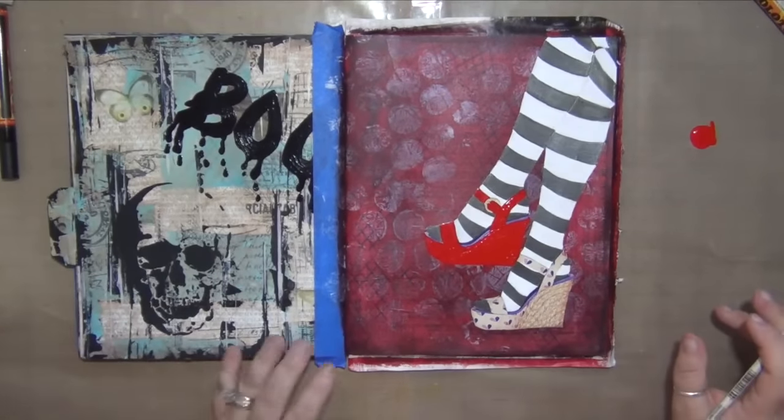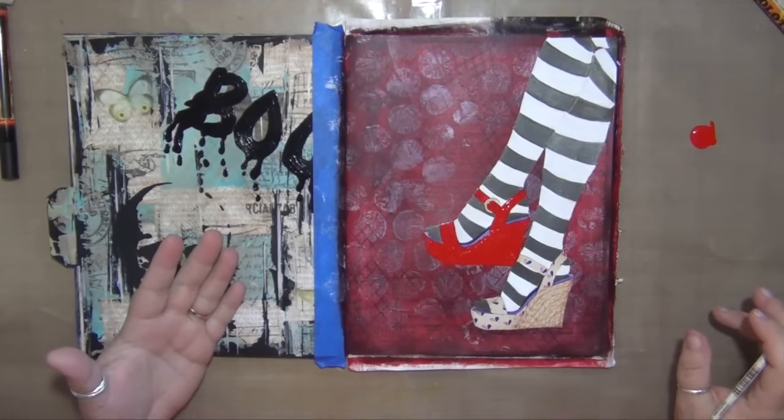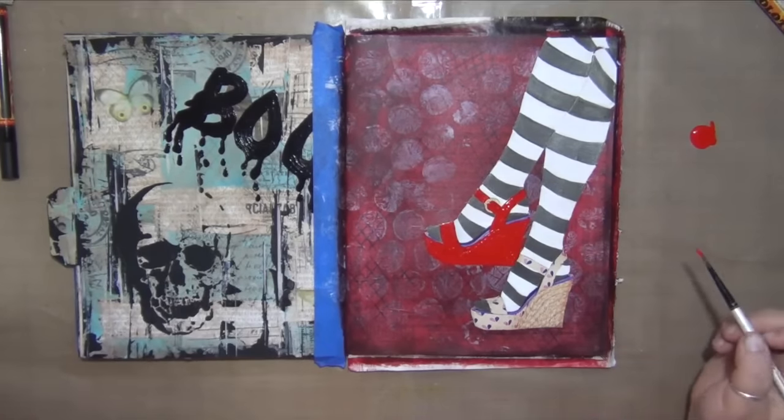Okay, so I decided to go ahead and do the shoe all red. Otherwise, it didn't look like there was going to be enough like red glittery shoe stuff. So I'm going to color in the other one, and then I will be right back with you guys.